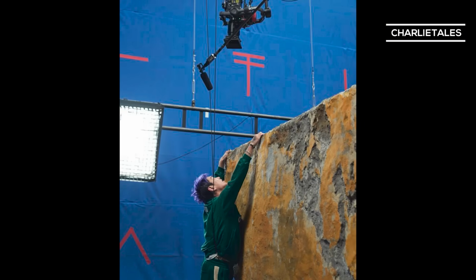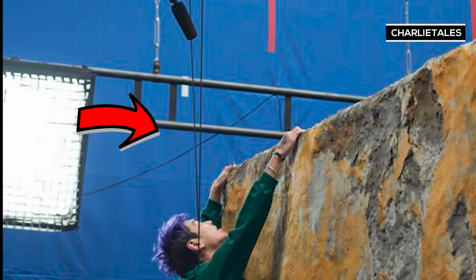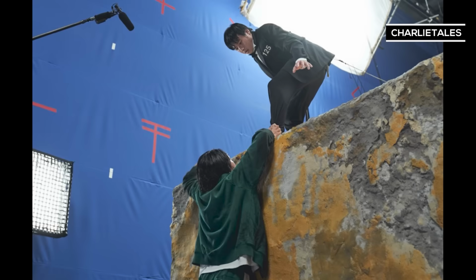But there were also scenes filmed at a certain height. For example, in this photo, we can see Thanos hanging for the hallucination scene of Min-soo. As we can see, he is assisted by wires that help him stay suspended. Of course, below him, there are surely mattresses like in the previous game. In this other photo, we can see something similar, but with Min-soo talking to Nam-gyu.